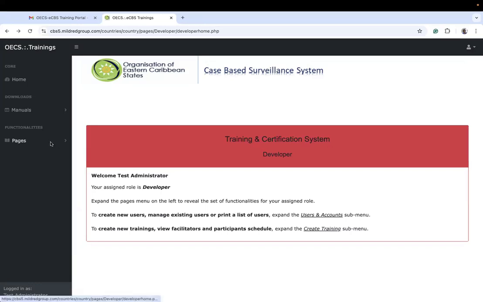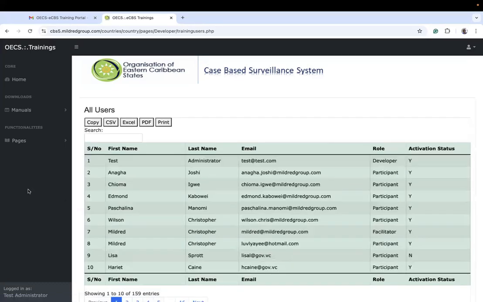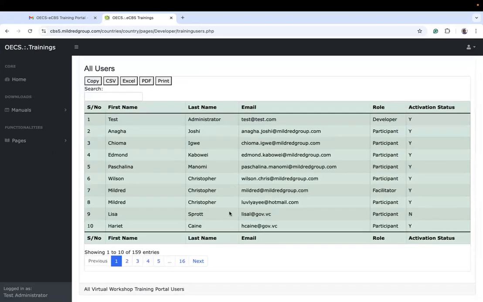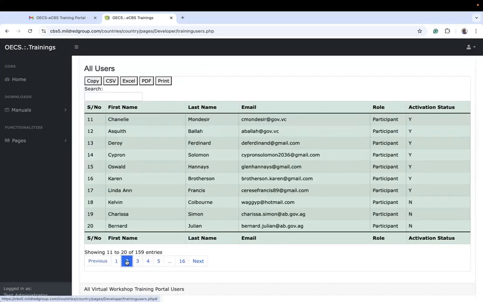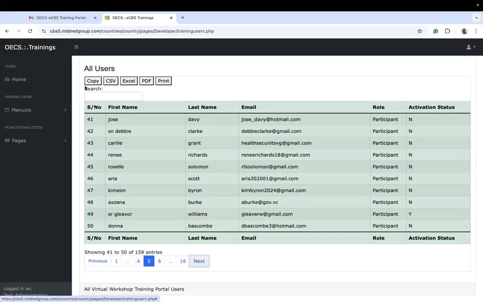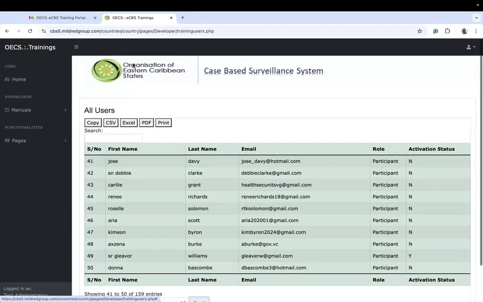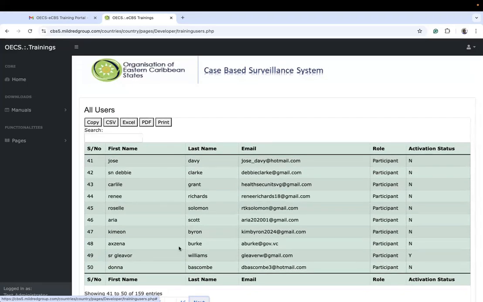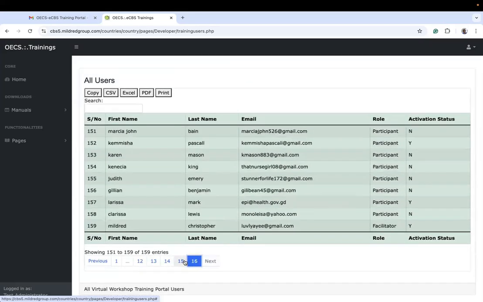So we have the users and accounts functionality, and that's all about it. If you want to view users, or you want to print users for any reason, or you want to see if they've activated their account successfully, this is where you come to see who has activated and who has not activated. So when a user tells you things like, I received the email, I have activated my account but I can't log in, you can actually check if they really did activate the account before you'll be able to help them further.